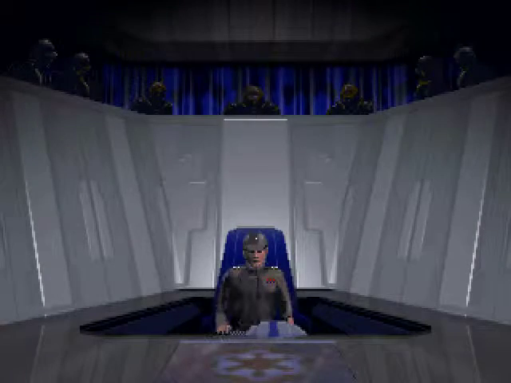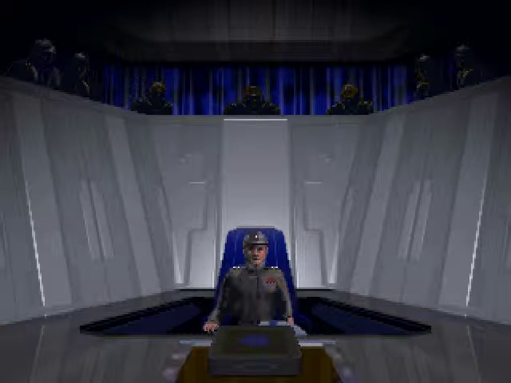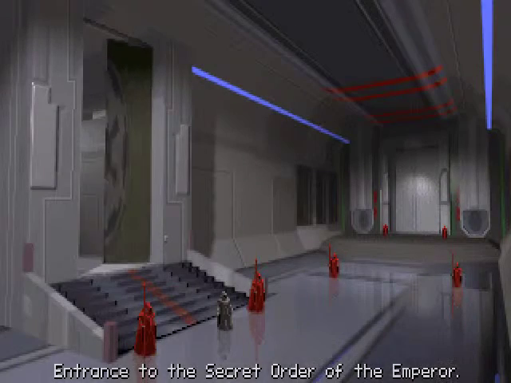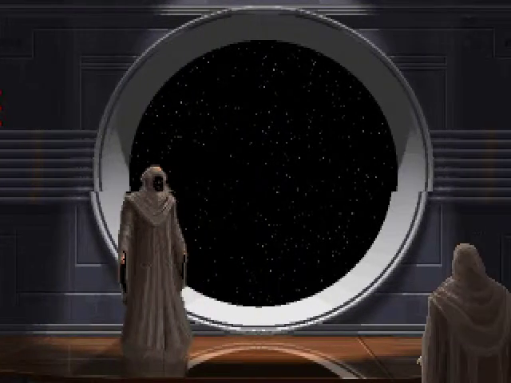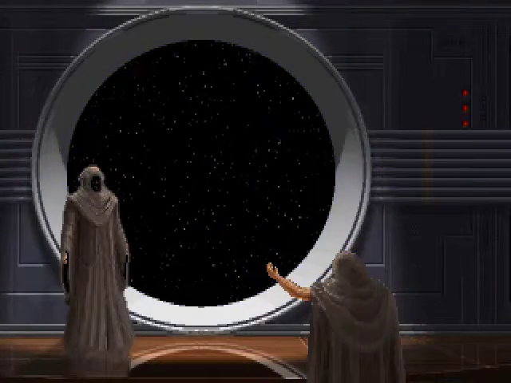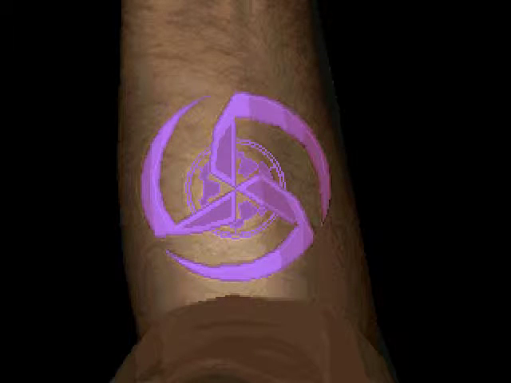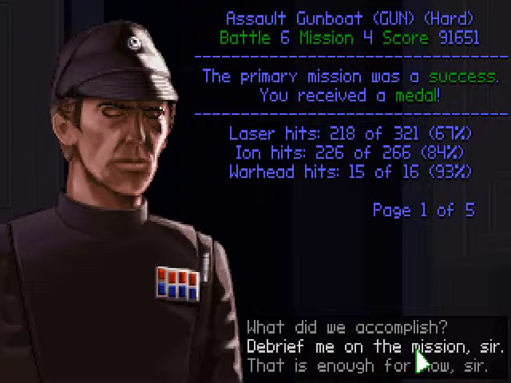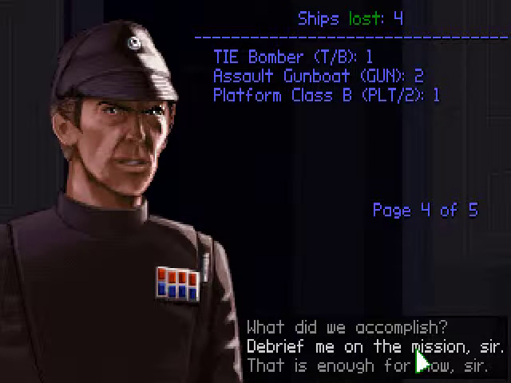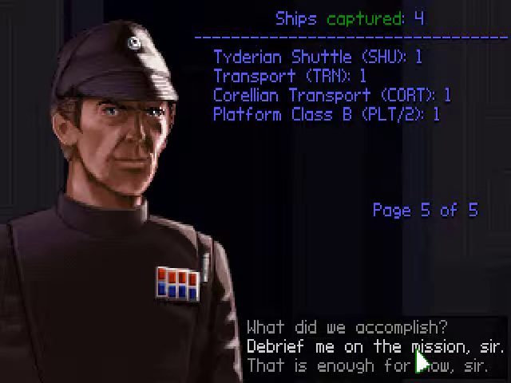Good, that was the completion of this battle. This one is really fast. That's good. Oh, Secret Order of the Emperor. You are now the Emperor's hand. Oh, that's nice. Too bad it isn't Darth Vader's hand. Alright. 2 of 7 bonus goals. Wow, I don't know what that would be. Right, but I did destroy a lot of things. I wonder if I destroyed the platform. I don't know, it doesn't tell me. But we did capture a lot of stuff.